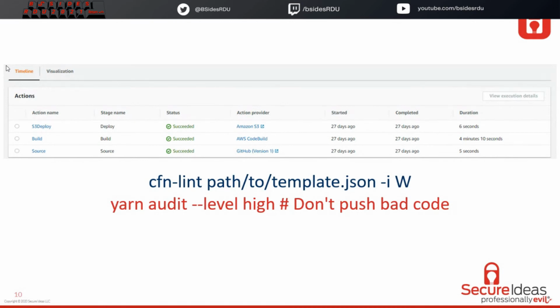So CFLint is your friend. Not only does it alert you to some vulnerabilities, but it's also the friend of a DevOps person, because CFLint actually gives me some syntax checking on this mile-long configuration file. And if I don't check it at least twice before I push, imagine, back in the days where you had to wait hours upon hours for compiling, it feels like ages for every minute change.